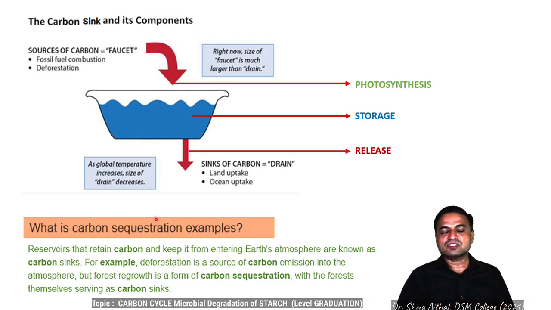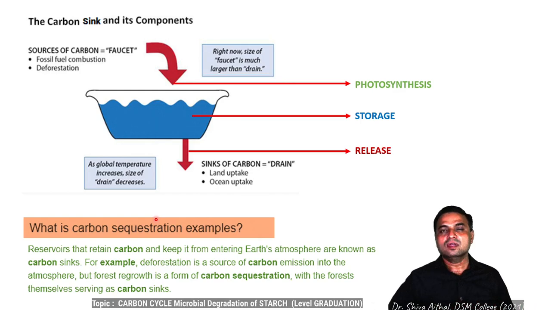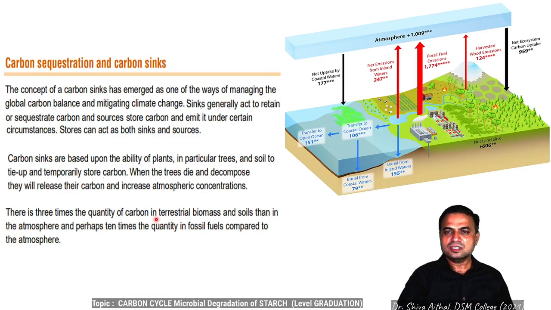So carbon sequestration is an example. This starch is very good at sequestering carbon. It is trapped in the form of plant materials. You can see numbers of how much carbon is given to the atmosphere, how much carbon is trapped, the net land sink. This figure shows the carbon sink, carbon sequestration and carbon sink. Sequestration is trapping, that is forming a sink, and then when it is degraded, it is released in the environment. The concept of carbon sink has a very important role in climate change.